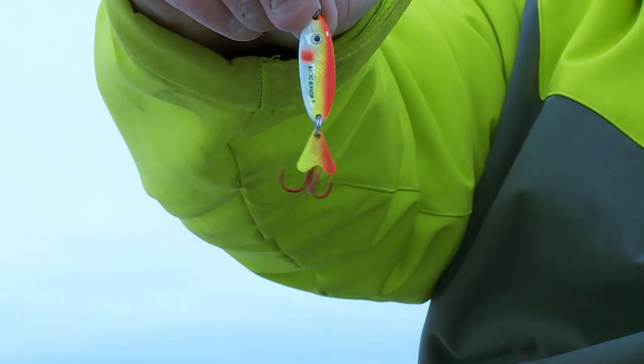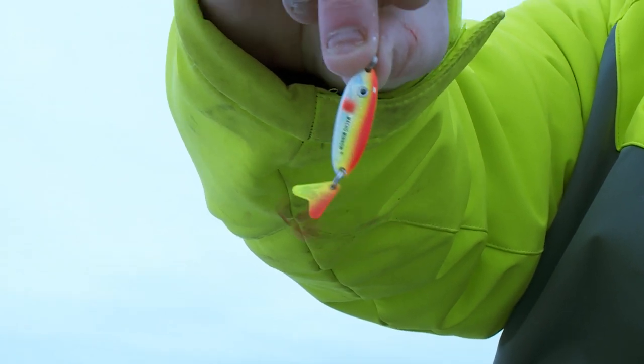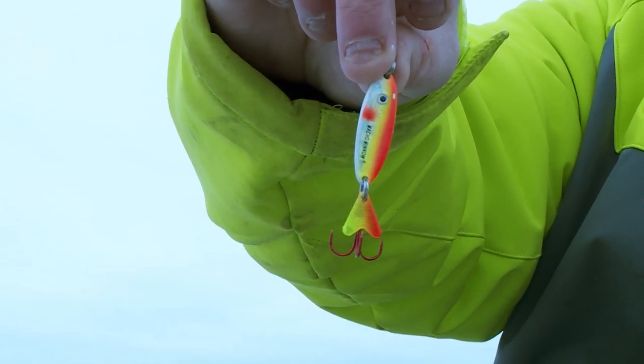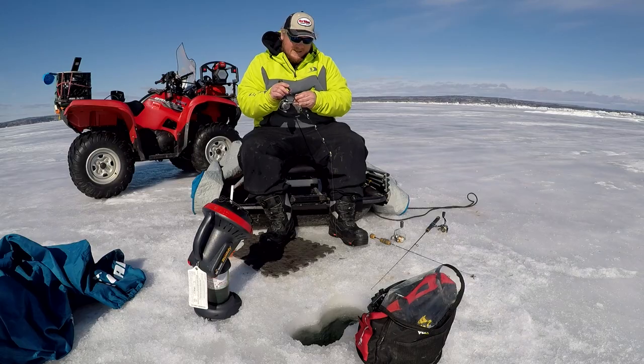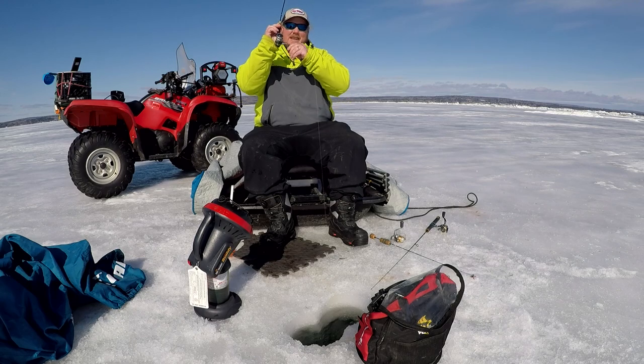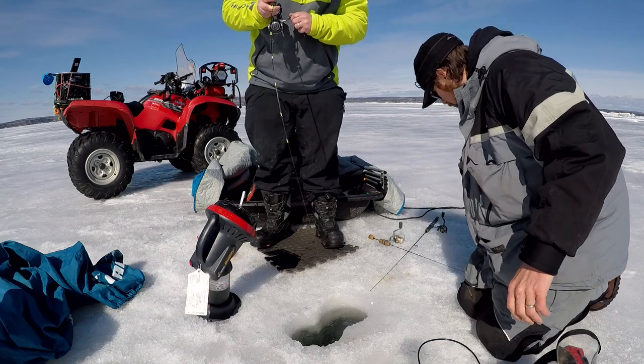And even further than that, I like the bling of a Northland Fishing Tackle Macho Minnow, which has that little fin that does a little zigzag at the bottom. Point being is bring them all with you because you never know what kind of conditions you're gonna have on Lake Superior. They change by the minute, by the way. And so it's important to have all bases covered. What I mean is bring all the lure selections you got with you.